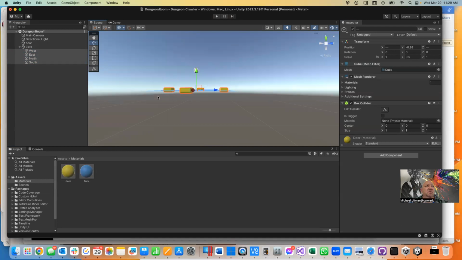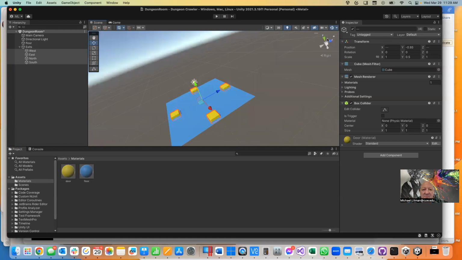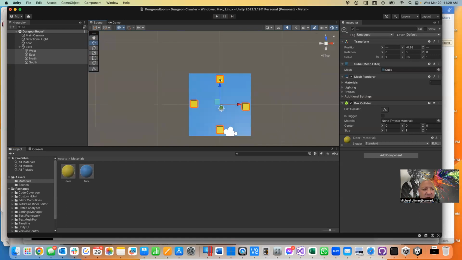Yeah, this thing. Okay. So now we see those exits, and then I'll just shove them around a little bit more. Doesn't have to be perfect.